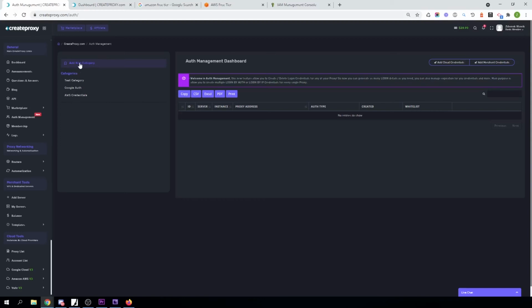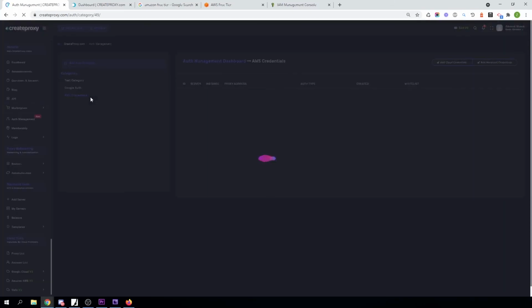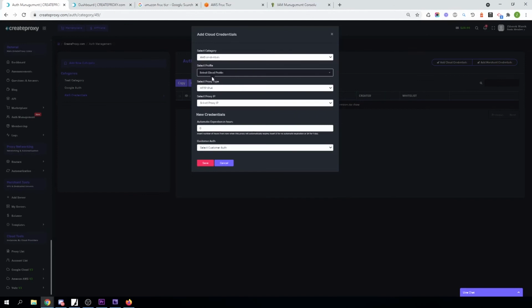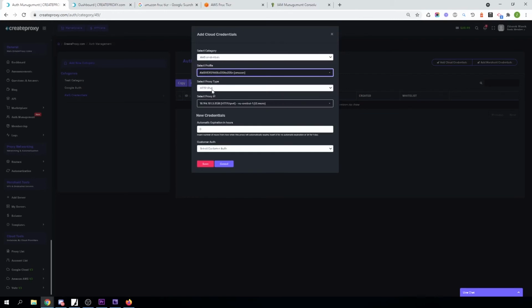You can create a new category if you don't have any. Once you have a category, you can click on Add Cloud Credentials and select your AWS profile account.